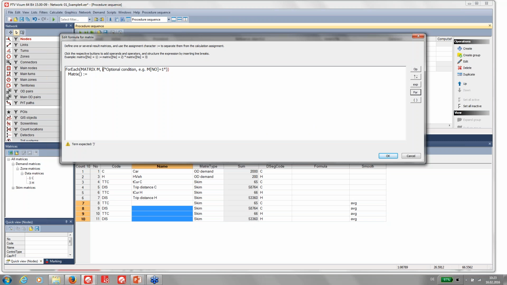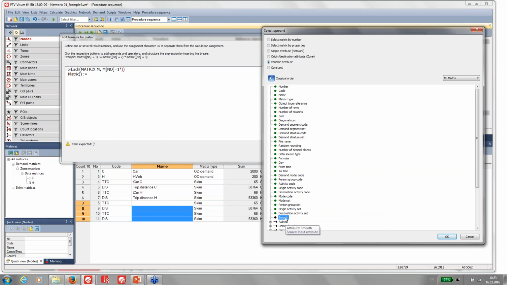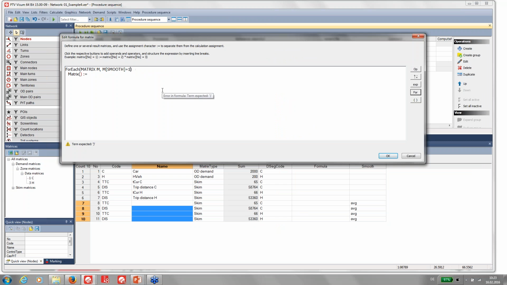So that means we can here use our matrix attribute smooth, and this must be average, so we iterate over the matrices which then contain the averaged values. You can also add further conditions that you can do by using the AND character. So now in our second line here, on the left side, there are the target matrices. That is quite simple in this case because that is M, or corresponds to M, because we iterate over the matrices and the matrix values of these matrices are replaced.